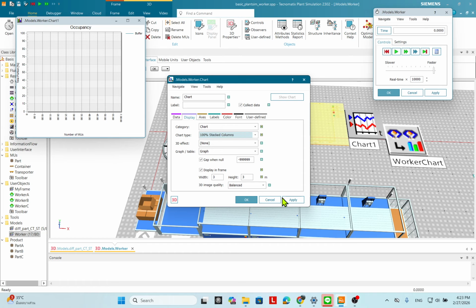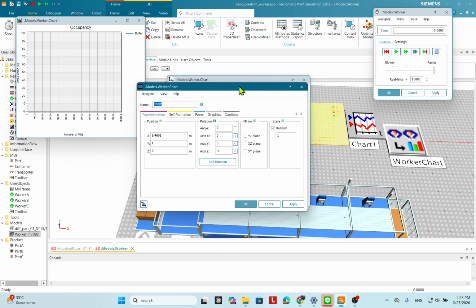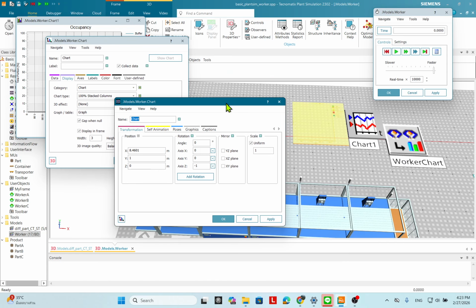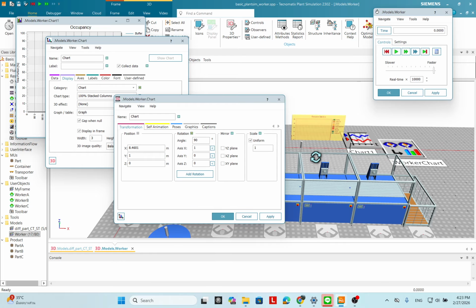And apply and click on the 3D. I need to move up. Okay, I rotate 90 degree along its x-axis, right? So one apply, right? Okay, come up.